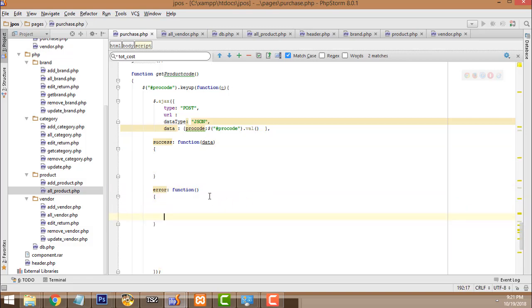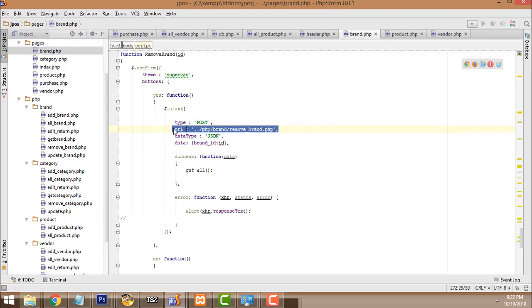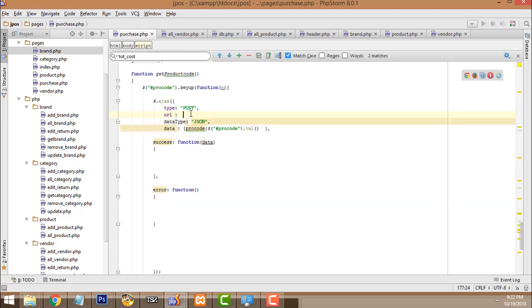You have to write. Now first I'm going to create the URL over here. It goes to the product table here. So we have to go to the product, this one, brand. Here this is the URL. We have to copy this one and change it. It's very easy enough. Okay.